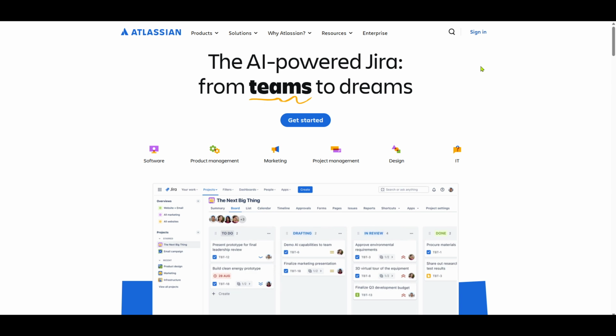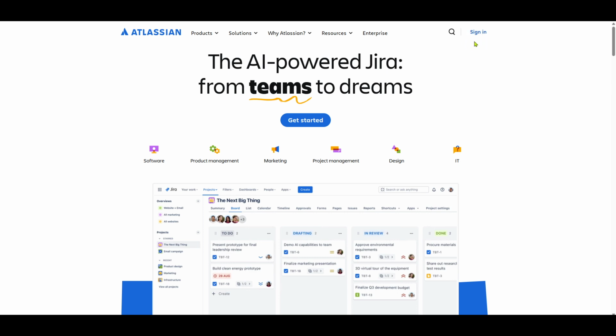Let's dive right in. The first step is to go over to the Atlassian website. You can easily find it by searching for Atlassian in your browser, or you can use any saved links if you frequently visit. Atlassian offers a range of collaboration software, ideal for software IT and business teams.